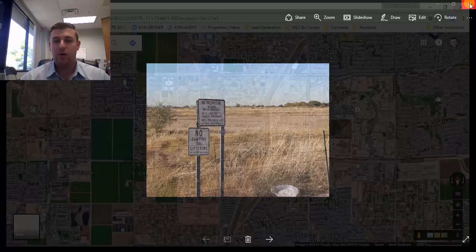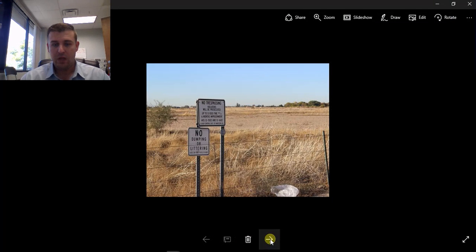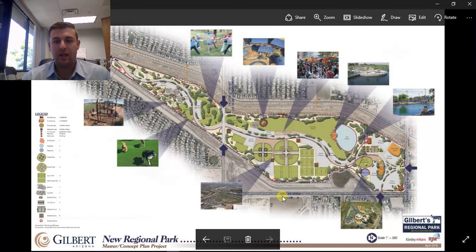So let's talk about what the new area is going to look like. This is the rendition that they finally approved, I believe back in May. And this is just insane — the amount of detail and the amount of things that they put in here. There was a lot of controversy about how much retail space was going to be in this park. Originally they said about 100,000 square feet was going to be devoted to retail, but they've brought that down recently to about 30,000 square feet.